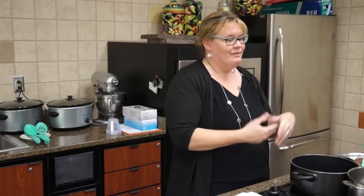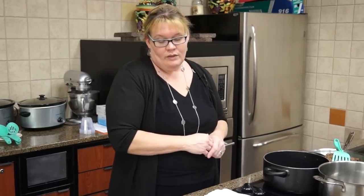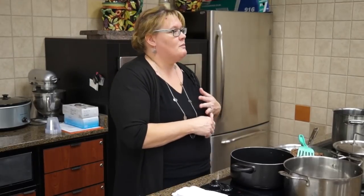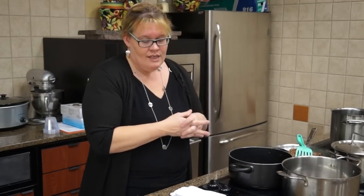So tonight we're doing 6-can chicken tortilla soup, hence it's 6 cans, vegetable meatball soup, and a quick taco soup. We've done tomato soup, different kinds of tomato soups before. We've done chicken noodle, we've done minestrone, tons of different kinds of potato soup. So these are a little bit different. We did a hash brown potato soup here not long ago. So anyway, tonight we're going to start with our 6-can chicken tortilla soup.